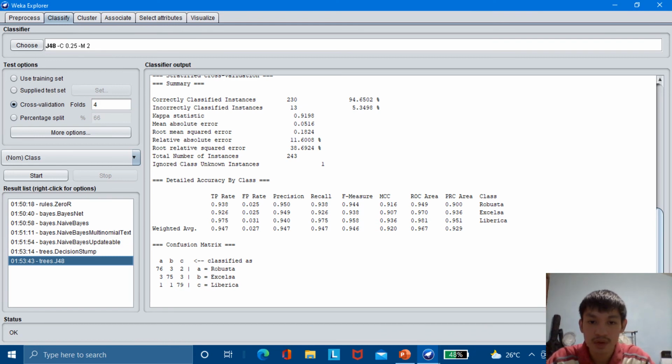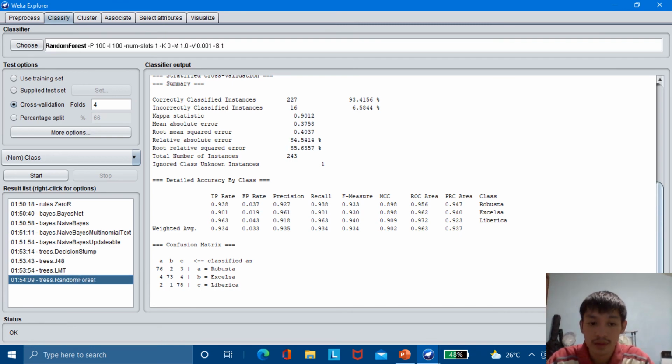It has 230 correctly classified instances at 94.6502% accuracy. Let's try trees LMT at 127 correctly classified instances at 93.4156%. Let's try trees RandomForest at 227 correctly classified instances at 93.4156%.